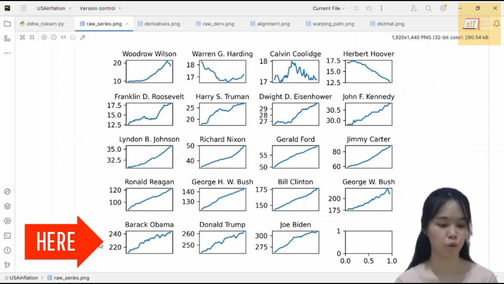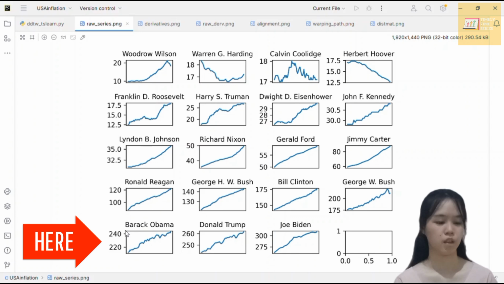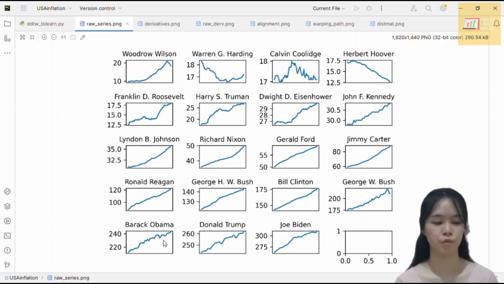But at the bottom row, the range is already around 220 to 300. Oh, by the way, the series are sorted this way from left to right, top to bottom. So Woodrow Wilson was the first president in this dataset, and then Warren G. Harding, and then Calvin Coolidge, and so on.